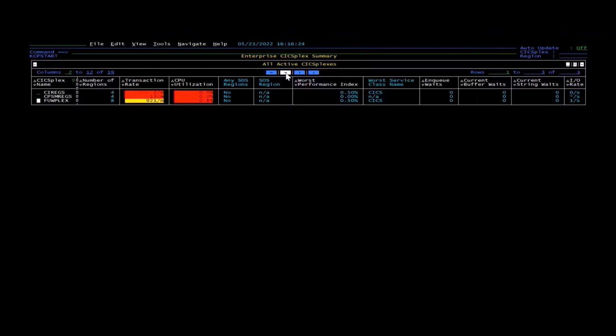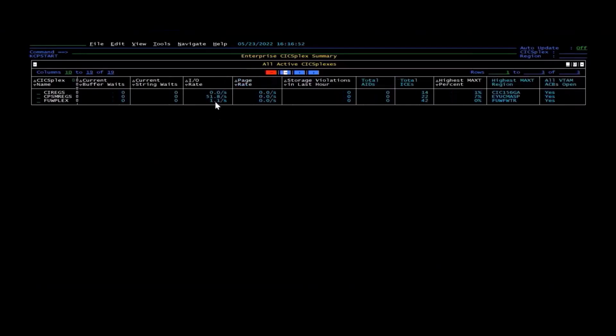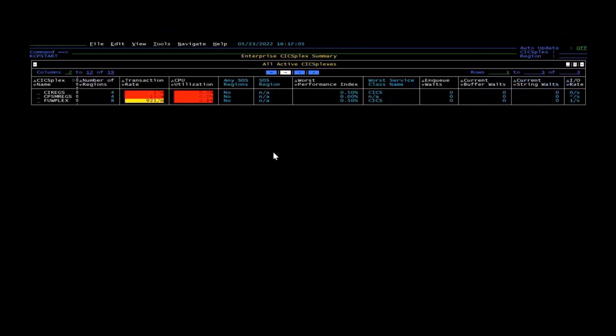And again, you can see this little white arrow which says I can shift to the right and there's more data. And so I could see the IO rate of my CPSM regions are higher than the IO rate for my FUW plex regions. So the idea is if you set this up properly, then this will give you a starting point to do any monitoring within your CICS regions.